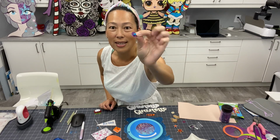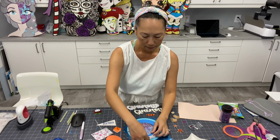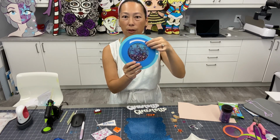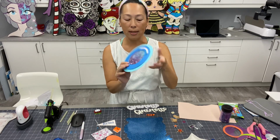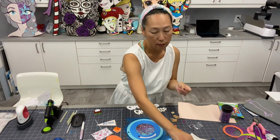So you see it's like that. Then once it dries, you're gonna pop it in. And it's gonna be like this. So now you can glue the horse to it and it'll slide back and forth. The same piece is gonna go into this circle and it'll spin, okay? So we're gonna need two of these things.